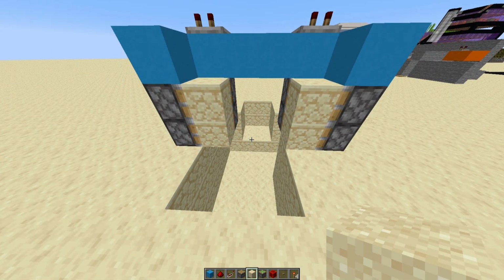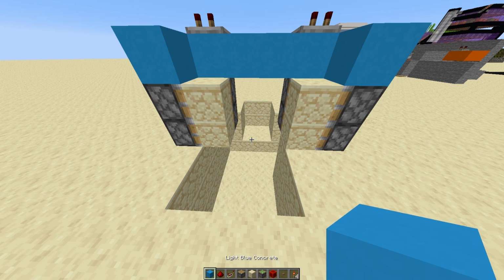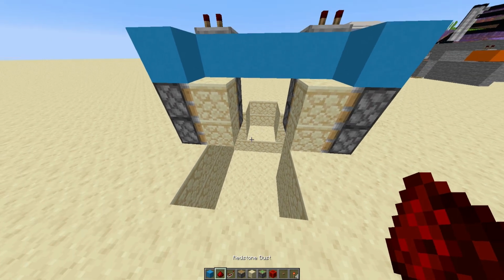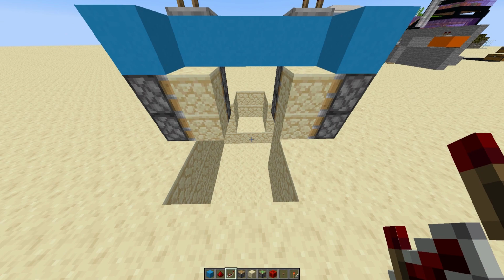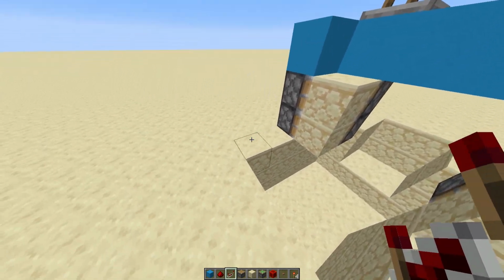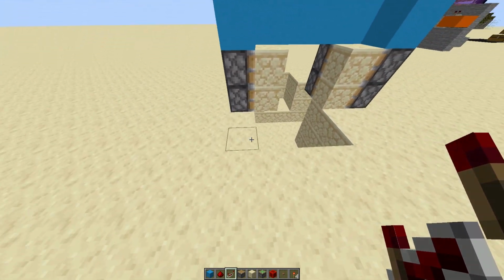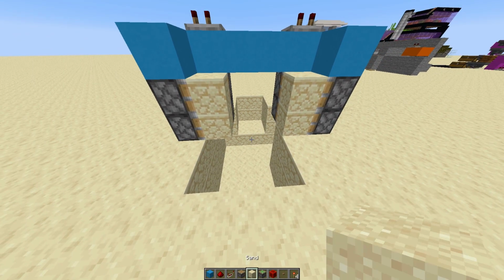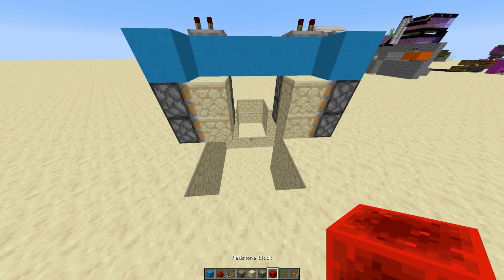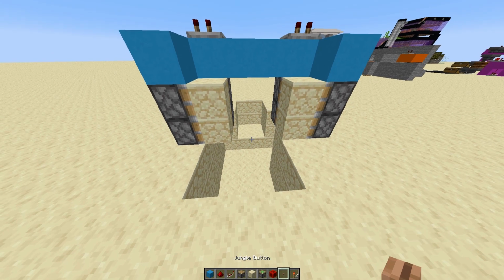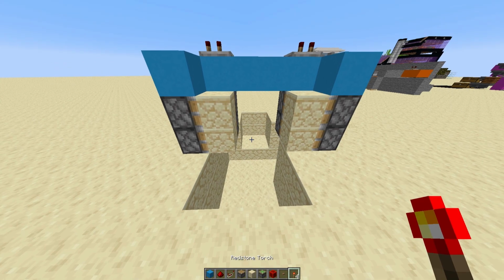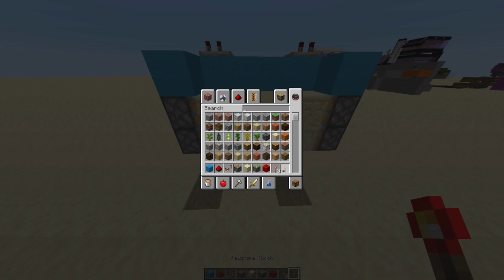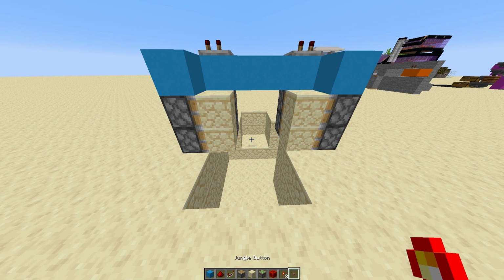Okay, to hook it up to your jeb door, you're going to need some concrete or some building blocks, some redstone dust, one repeater at least. You might need a bit more when you're hooking it up from the inside, depending on how long your redstone is, so you might need 1 to 2 repeaters, a regular piston, a piece of sand, a sticky piston, a piece of redstone block, a jungle button, oh, and 3 redstone torches. I've got 4 here, so just put one of those away. So 3 redstone torches and a button, but I'm also going to be using a pressure plate on the inside, so you can choose between which one you want.